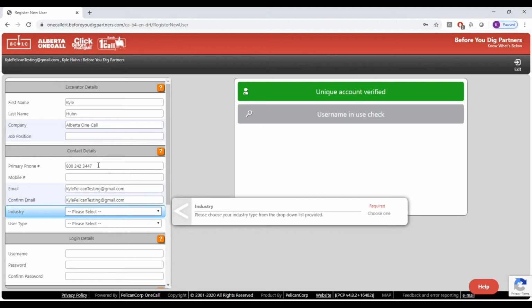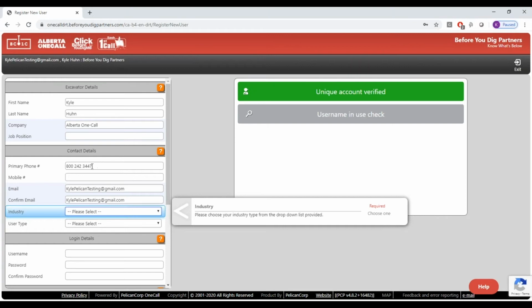And it's very important that your email is correct, because if a utility owner tries to send you a response that way, you might not get it if your email is wrong. And then you could be waiting there for a response that was already attempted to be sent. That's why we ask you to enter your email address twice, just to confirm that you have entered it as intended.